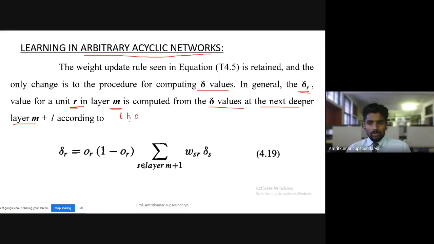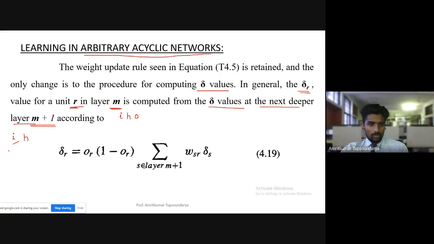For example, if we are going to compute the delta value for the input layer, we are going to compute that delta value only when we complete that input layer and we move ahead to the hidden layer. Right? So when we are in the hidden layer, only then are we in a position to compute the delta value for the input layer, which is nothing but the m plus one layer.